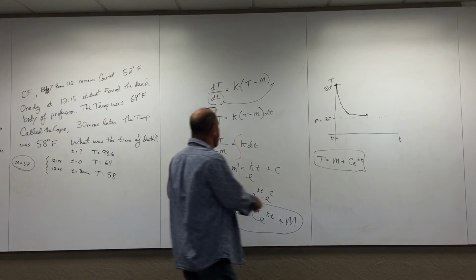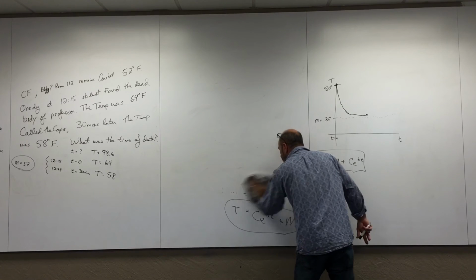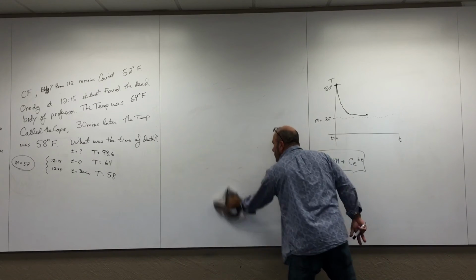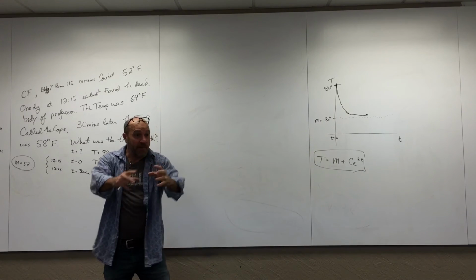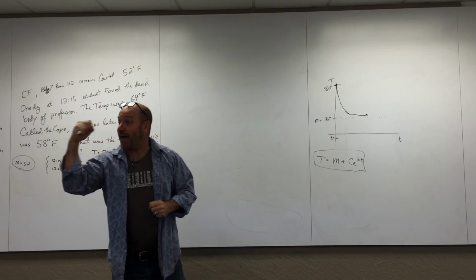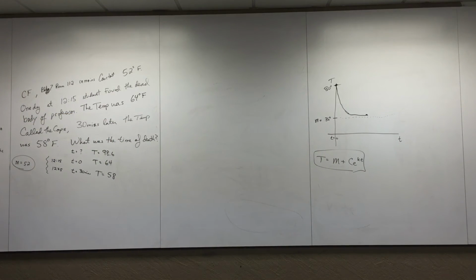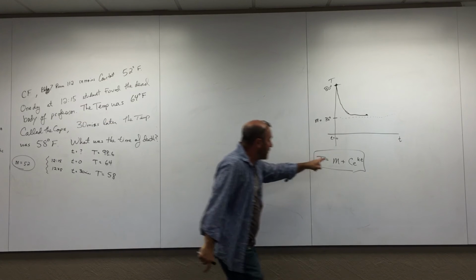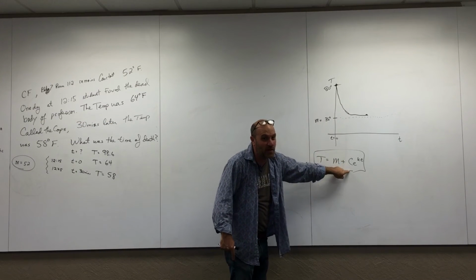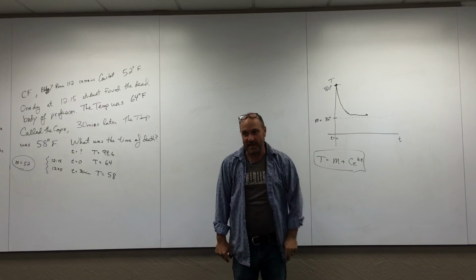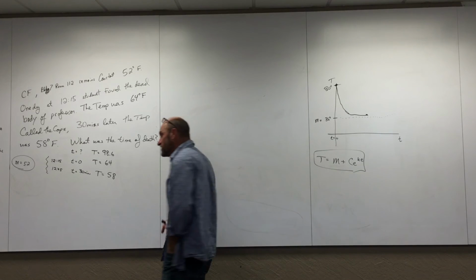Let's do it. So C would equal 64. Oh, timeout. Remember how we talked about that C is always the initial value? That's the way it was with our other equation. It isn't really like that with this equation. Because of the M being involved, we've got to calculate C. It's not too hard, but don't assume it's the initial value. That's not right on this example.